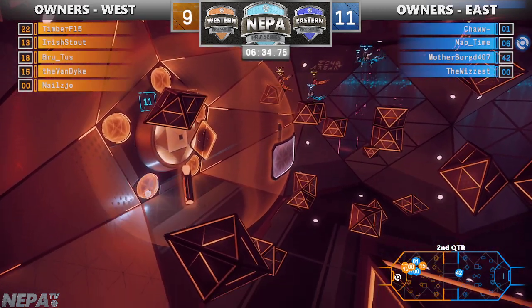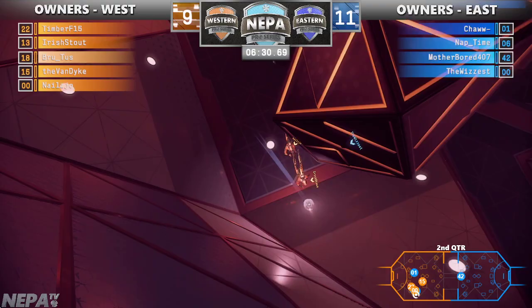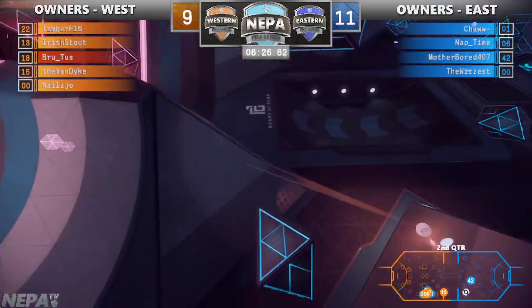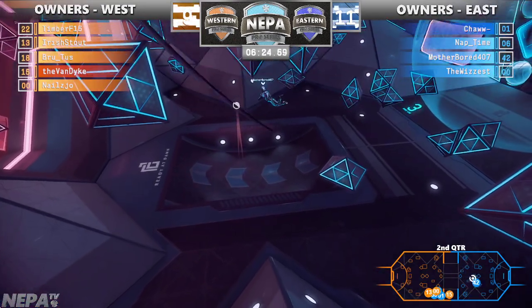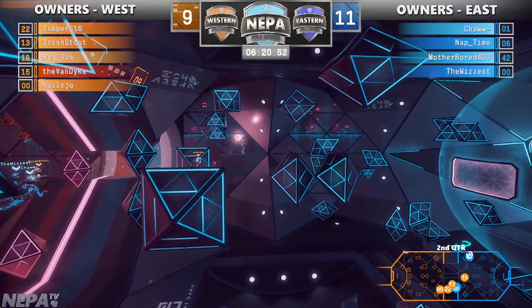Trying to make maybe an effort on that goal that was nearly on the bottom pocket. Nap Time just missing that one, but he's had a few good attempts at the goal. Irish Stout the recovery, and that's going to bounce a few different ways, ricocheting as some brawls, a multitude of them in fact, unfold over at the opposite end of the tunnel.